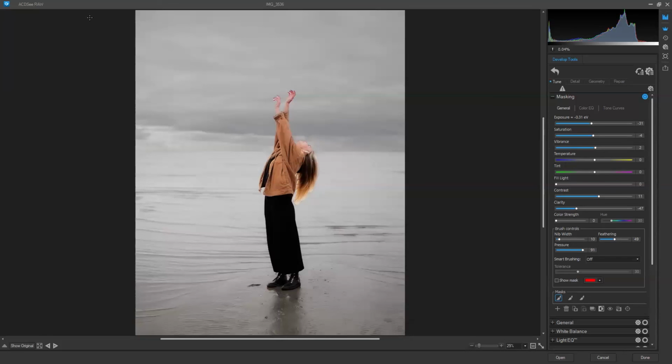So there's the AI sky replacement, which we didn't actually have time to look at here. It's exactly the same tool as the sky replacement in Ultimate, which is an amazing tool. It has so many options to really change your sky and edit it in ways that are super detailed. We have AI face edit in the new Gemstone. We also have panoramic stitching.